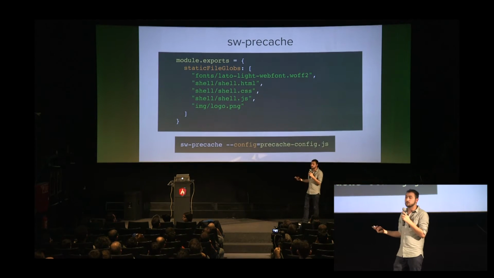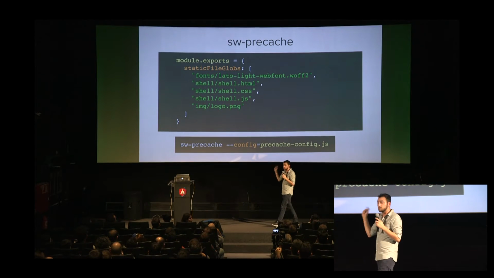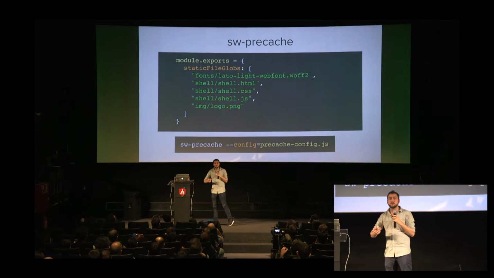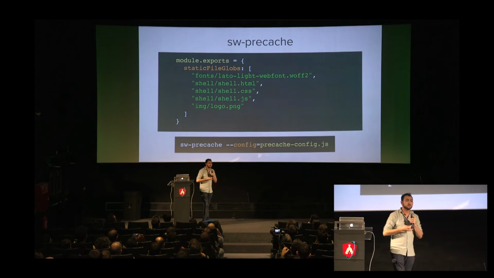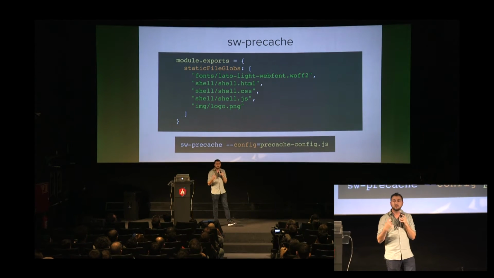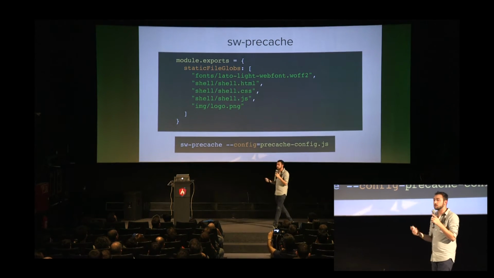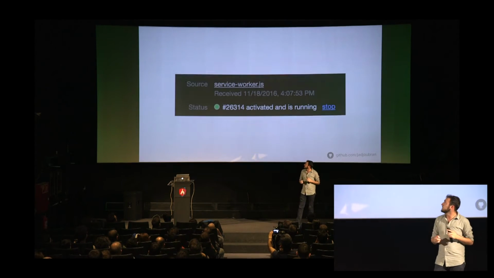And then I just run the command sw-precache, pass in the configuration file, and I will have the service worker code ready. Now, of course, it's going to seem like magic, but once you want to go in production, this is ideal. If you're learning service worker, you can go and see how the fetch event works and all of these steps. So what happens now?